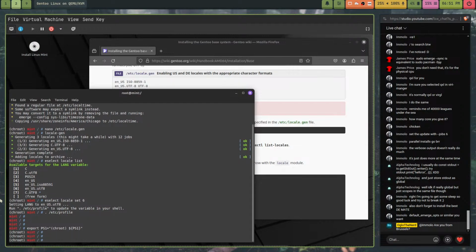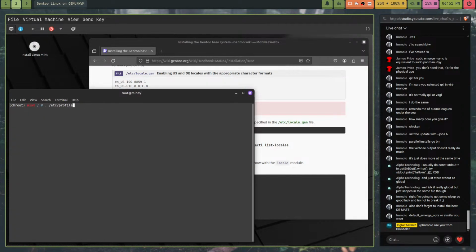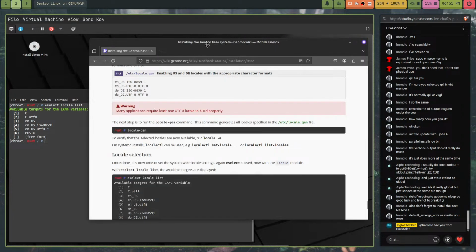Chroot. Let me just verify this. Yeah, alrighty. Oh, wait, what? It changed its order. That threw me off for a second. Also, sorry for that.